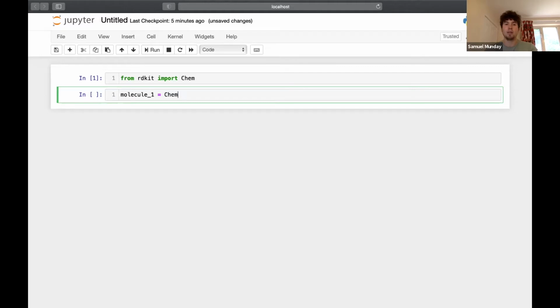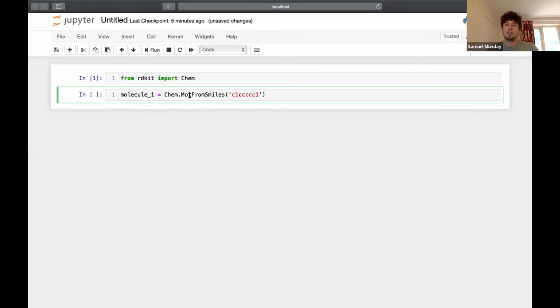We say Chem, because we want to use this chemistry library, which has a whole host of functionality for doing chemistry. And we want to say MolFromSmiles. And then we put in our SMILES string, which is our way of inputting a chemical structure: C1CCCCC1.